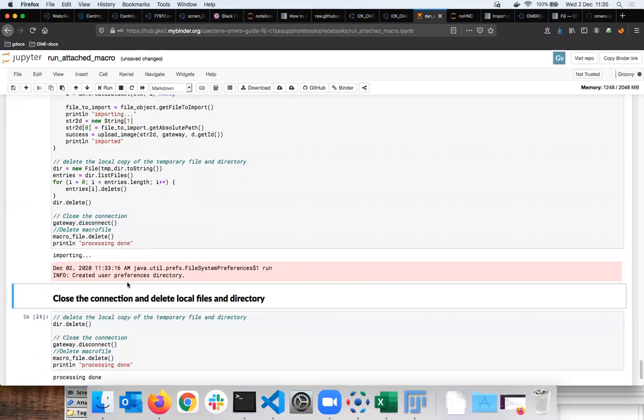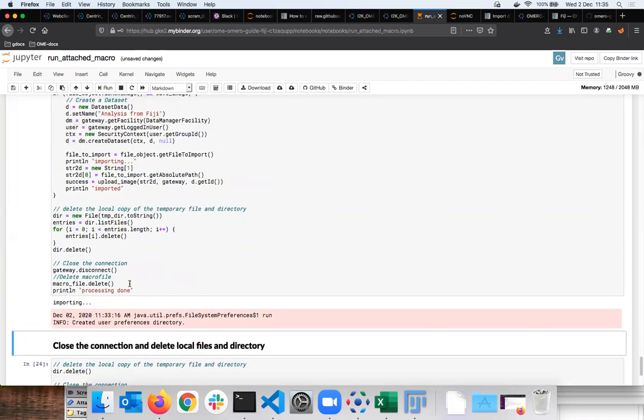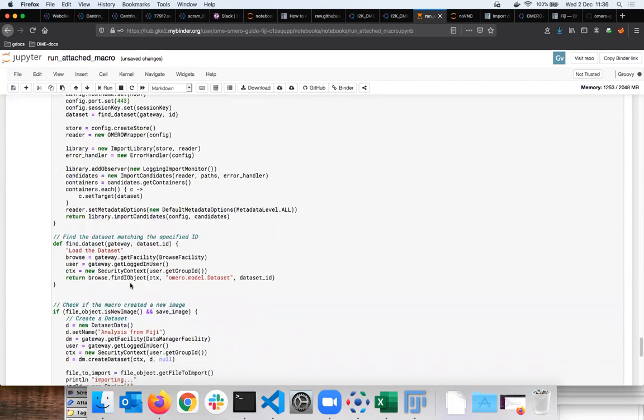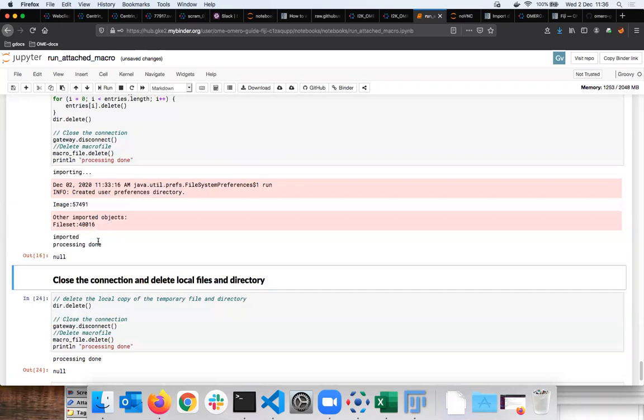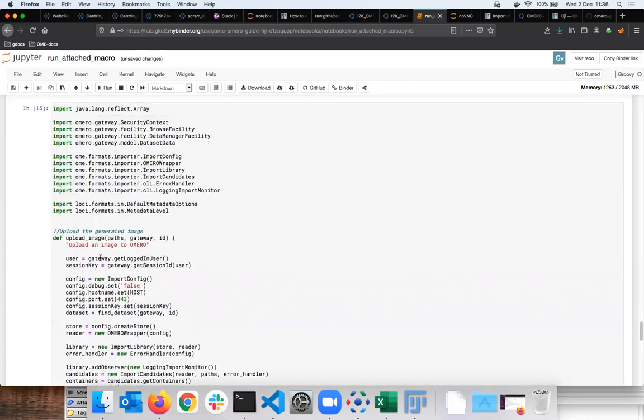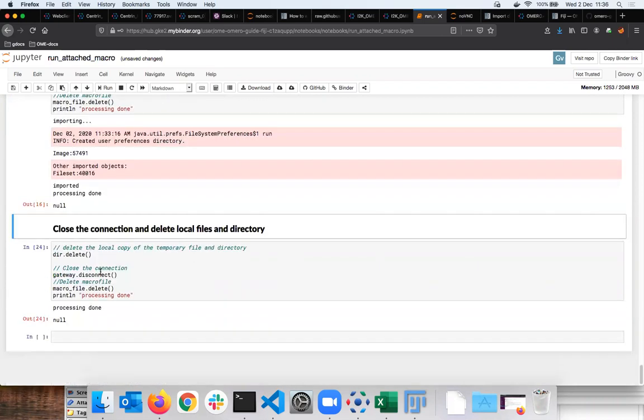So this looks like it's still importing. Processing done, okay. Yeah, so that's fine. That's the new image is imported as well. And I have the ID of the image as well.